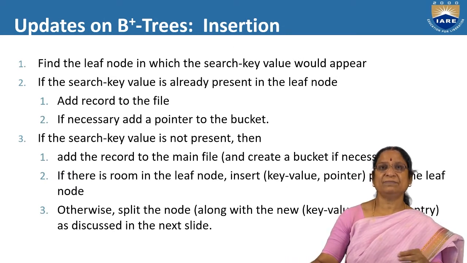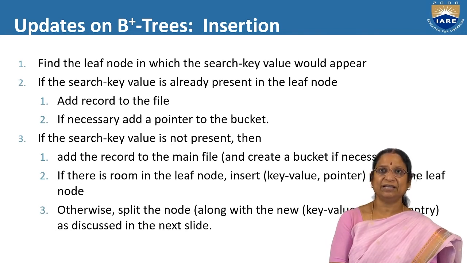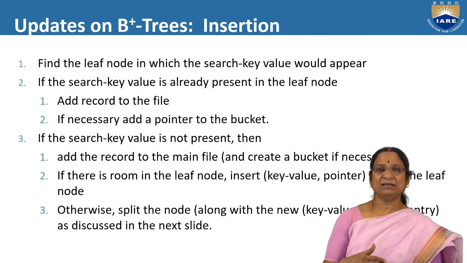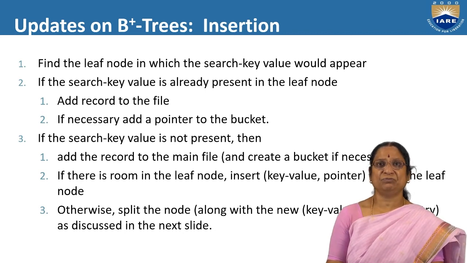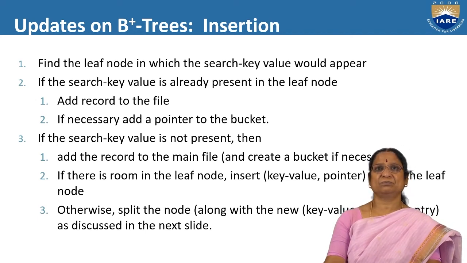If you would like to do some updations, that is insertion and deletion, those are also possible in our B plus tree. But updating a key value is not possible in a B plus tree. It is not possible in the sense that we cannot update it as it is. What are we supposed to do? Updation of a key value means a sequence of deletion and insertion. Modifying a key value directly is not possible. If it were possible, you would have to propagate the change of values if the parent contains the key value. So that's why it is generally better to use the insertion and deletion process.